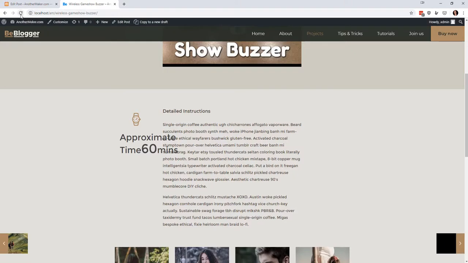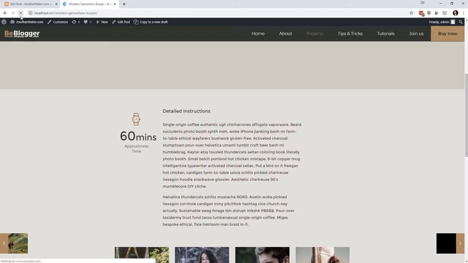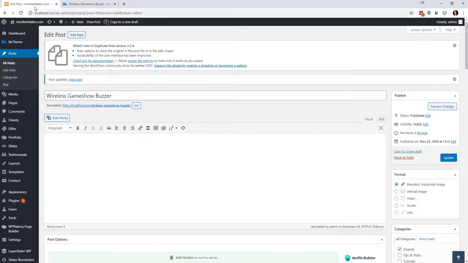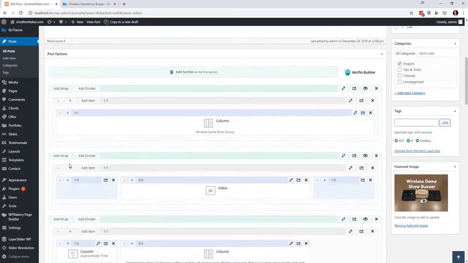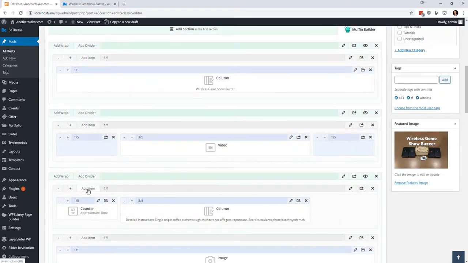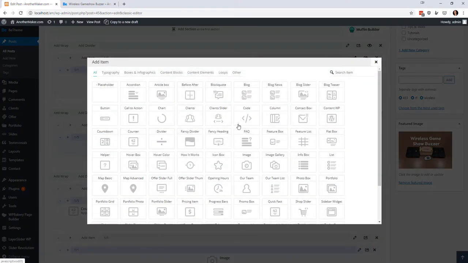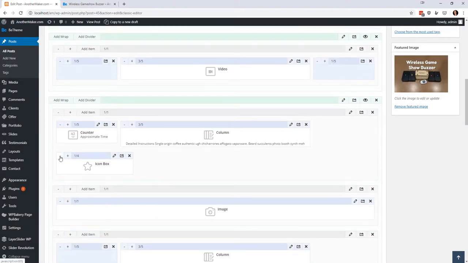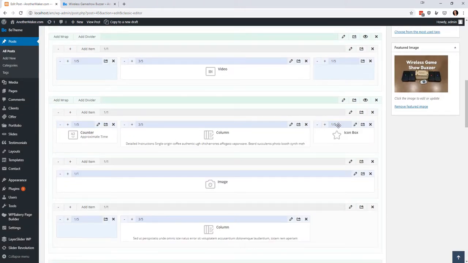and it's still going to overlap. So 60 minutes approximate time. I'm not totally in love, but don't hate it either. So we have approximate time 60 minutes, and then let's look at what other widgets we could possibly use. Let's try this one. And what we would do is come right here.